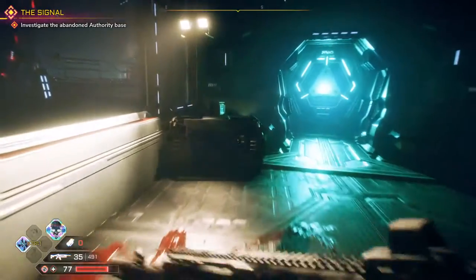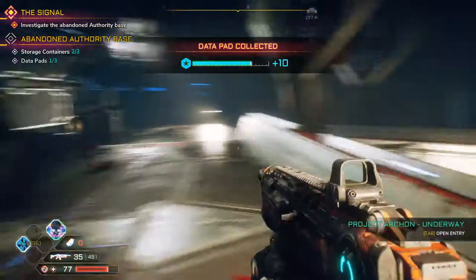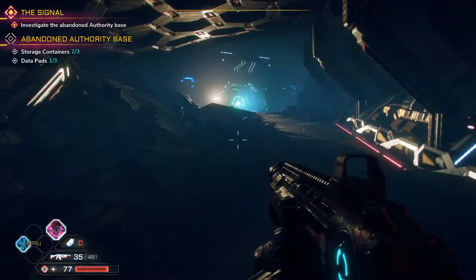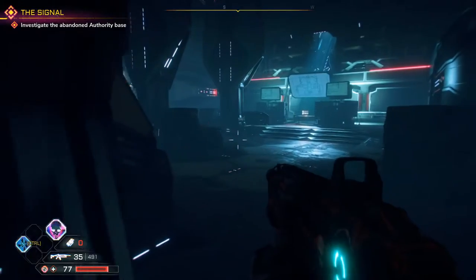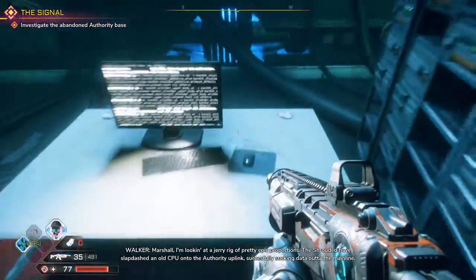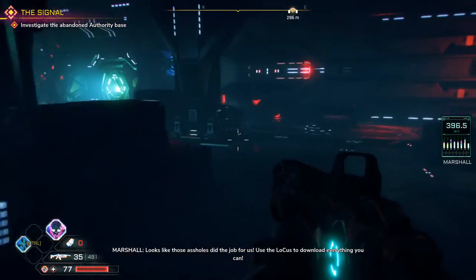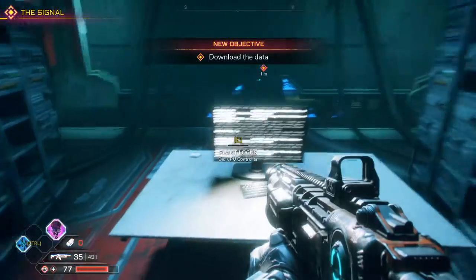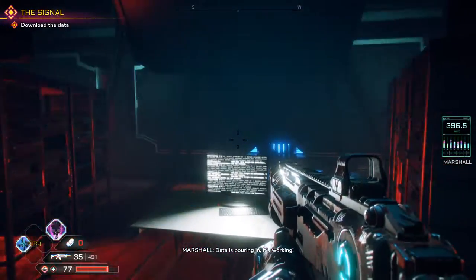Okay, so anything I can take? Wait, what is that? Oh yes, data pad. Marshall, I'm looking at a jerry rig of pretty epic proportions. The shrouded slapped an old CPU onto the Authority CPU uplink controller, successfully sucking data out of the mainline. Looks like those assholes did the job for us. Use the locust to download everything you can. Okay, download the data. Data is pouring in.